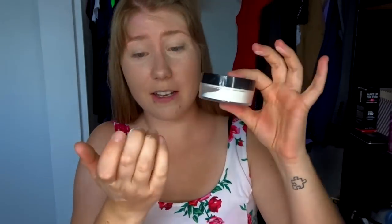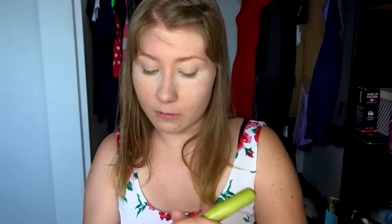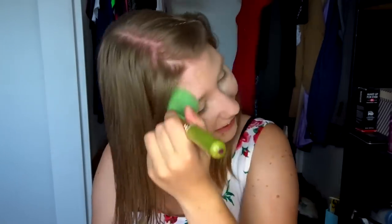Now we're going to take this powder that leaks, and you're going to pack it onto the concealer you just put under your eyes so that it doesn't crease. Bake it, as the kids say — that's not a snarky comment about PTSD, that's just something that I like to do. And then we're gonna take the same powder and just lightly dust it all over our face, because you don't want to be shiny. Why would you shine when it's much safer not to? Just make sure you are matte, and nobody will ever notice you.